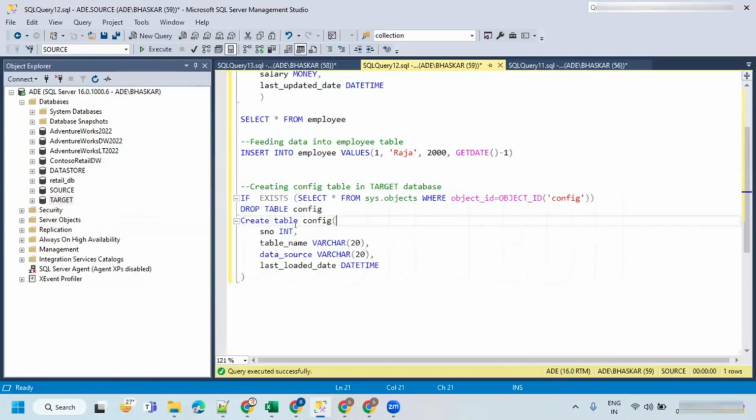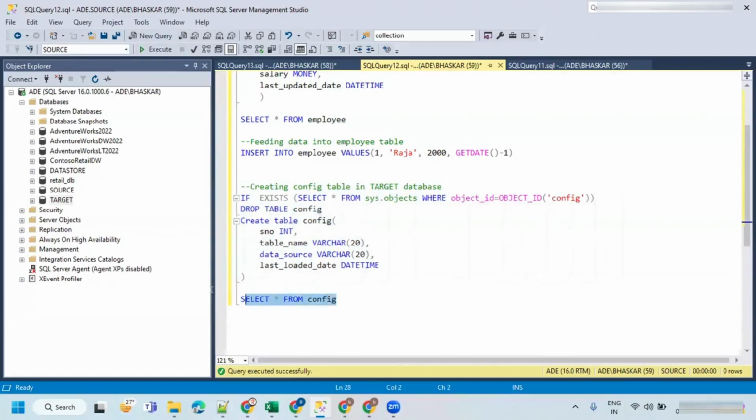So I'm taking the configuration table with serial number, table name, data source, and last loaded date. I'm just going to create it. Now, if you see here, I don't have data in the config table.